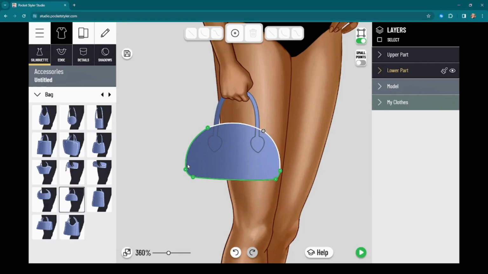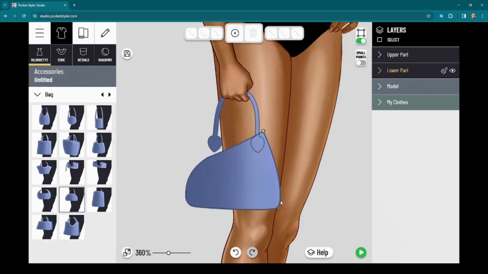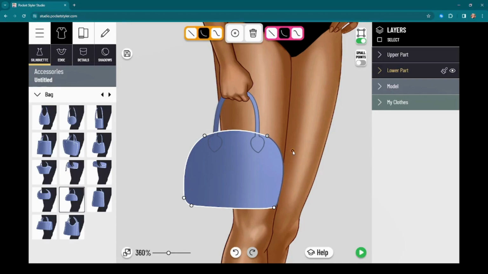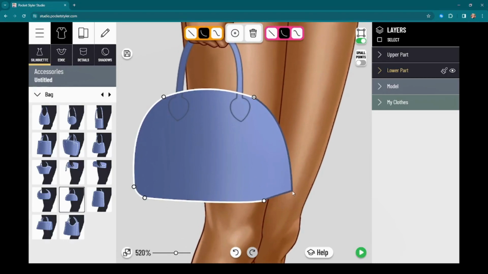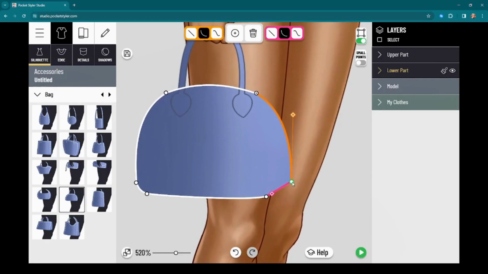But look, by hitting control and clicking on each of these dots, I've connected them so that now when I pull, I can move everything at once. This is looking more like a bowling bag now. Again, I do want to go a little bit extra out on this edge to start creating some of that.